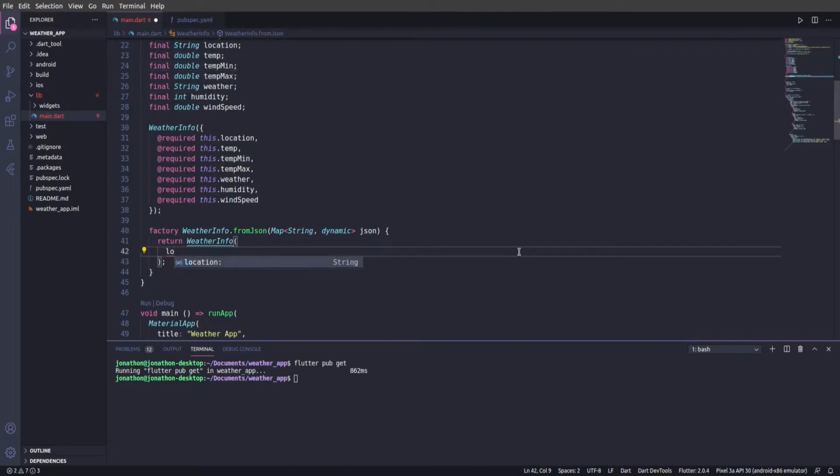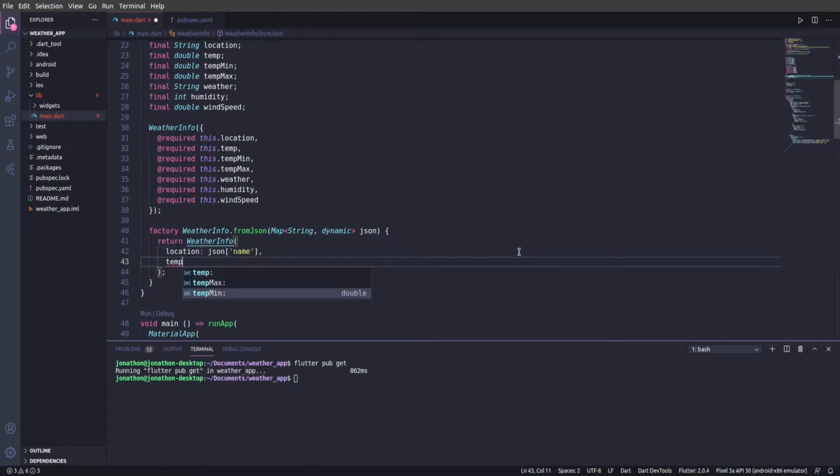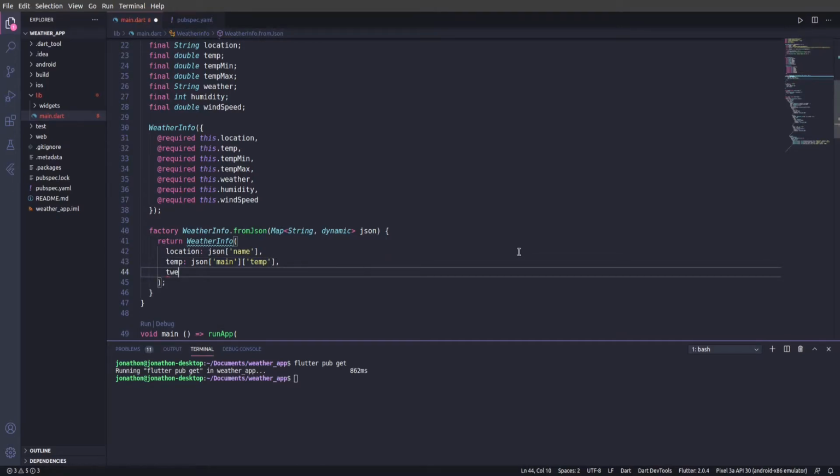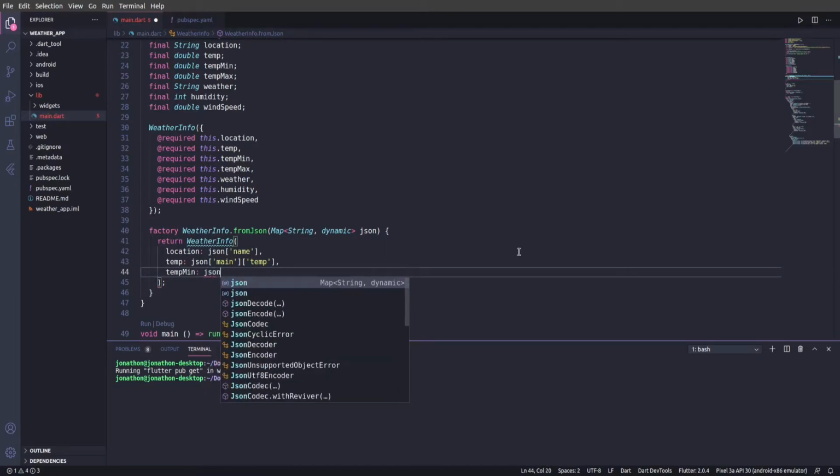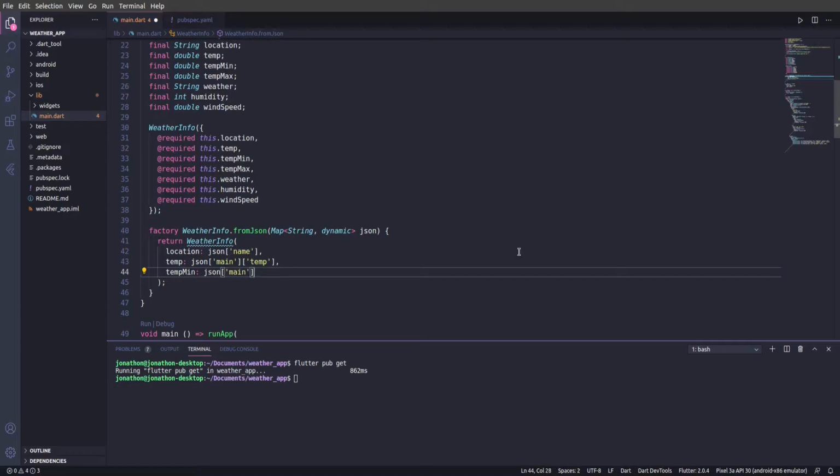So we're going to do this for every one. Location is going to be set to json['name'], then the temp is json['main']['temp'], the temp min is json['main']['temp_min'].